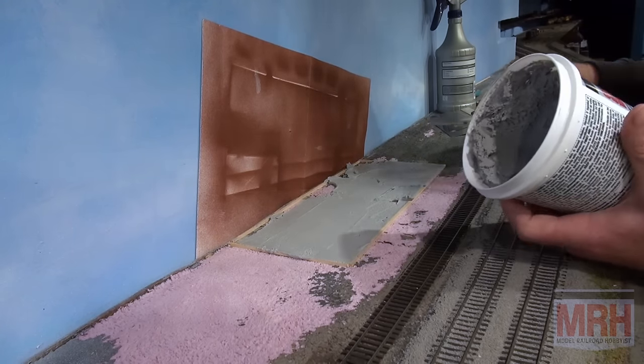Let me pull this camera off of this tripod here. Everything is dry and beautiful. The areas that are secondary mains have got grass growing in them. The area of the cement came out smooth with the gravel rock next to it to help it continue in the event they want to drive or ride something over it. The track work in the grass, like I said, is looking dynamite. All of the ballast goes into the switch yard now. So we've still got to drop in block wires. There's still a lot to do, a lot of super detailing to do.